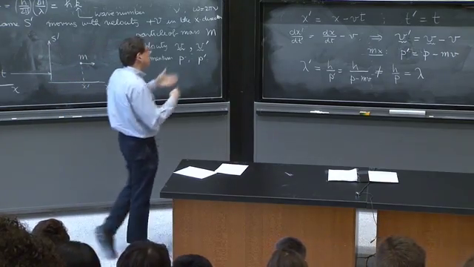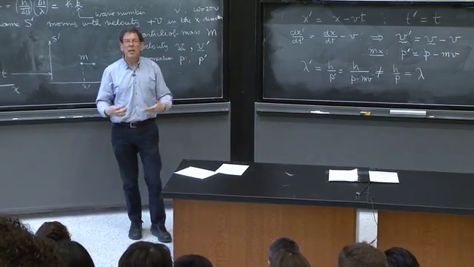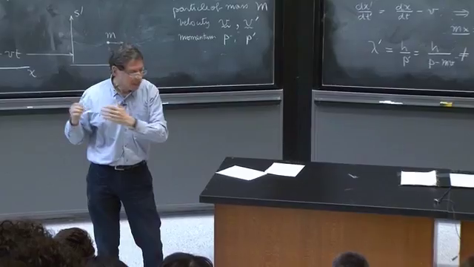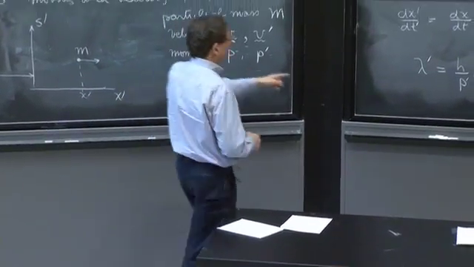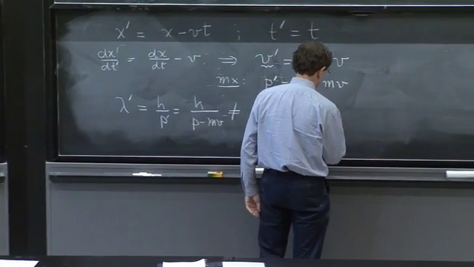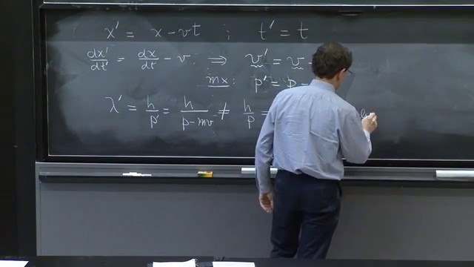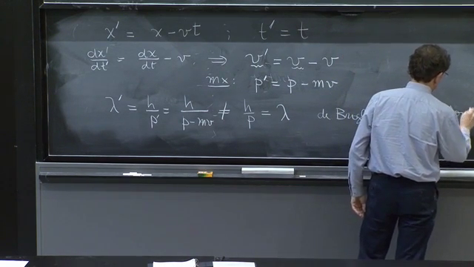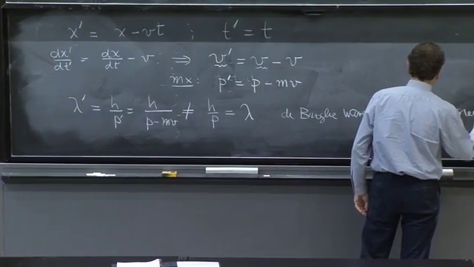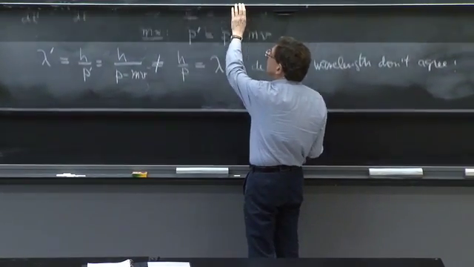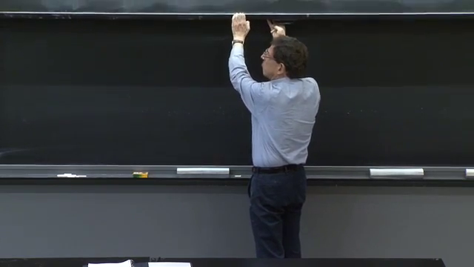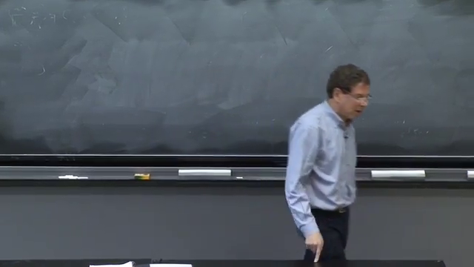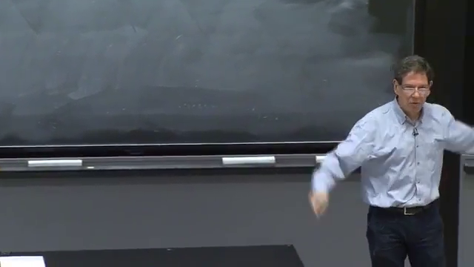Let me convince you of that. It's an opportunity to just do a little more formally transformations, because these are going to be Galilean transformations, simple transformations. So our first observation is that the de Broglie wavelengths don't agree. Which pretty much, I think, intuitively is saying that if you could just sort of see those waves and measure the distance between peaks, they should agree, but they don't, so there's something very strange happening here.